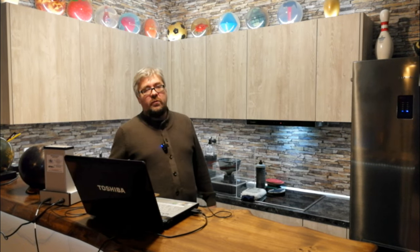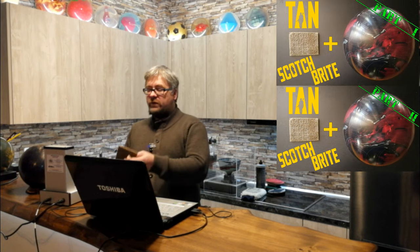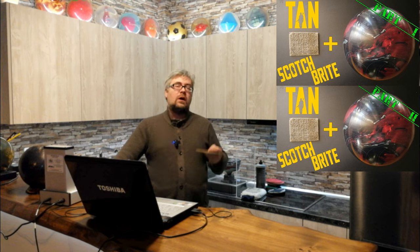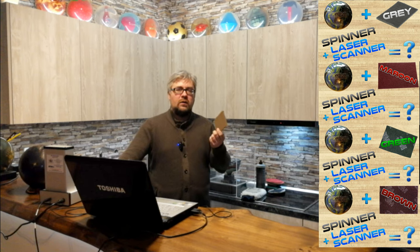As you may know, I have checked all 3M pads used by hand, and with the help of a scanner we determined what they actually do to the bowling ball. However, then somebody asked if I can do this with the spinner as well, so I did it, but there was one pad missing from that series, and it's this one.